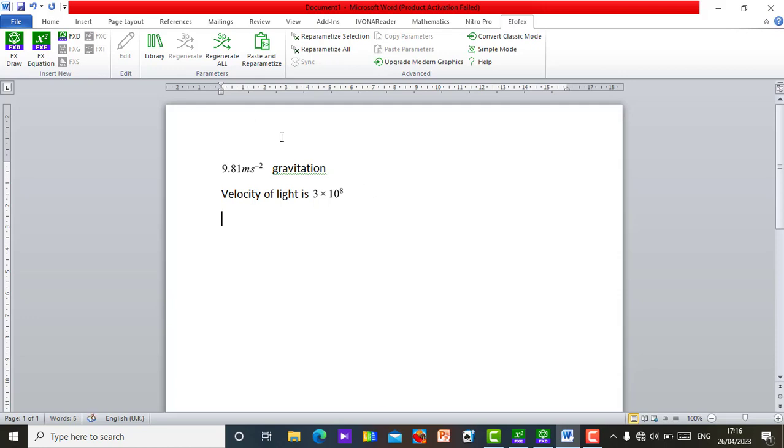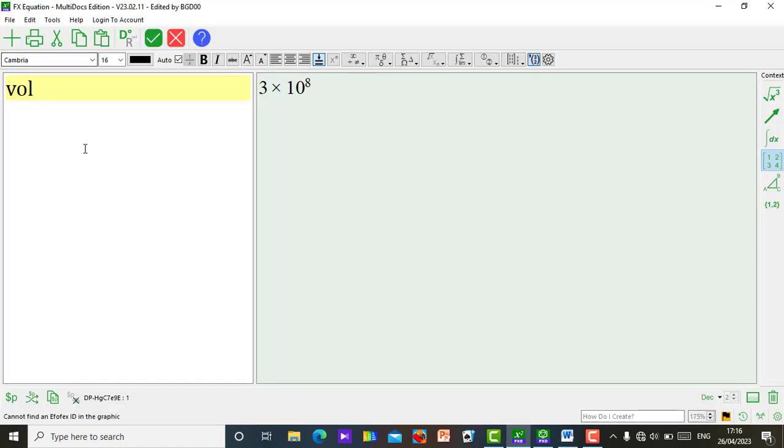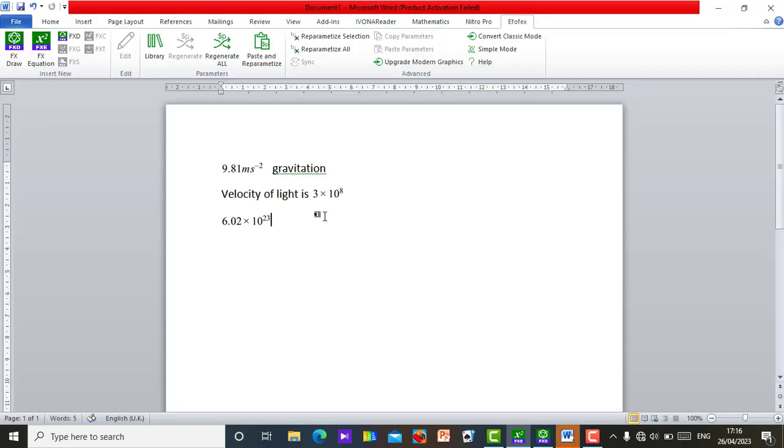You can do it fast just like that. If I need the other one, as I'm doing my work, I need my Avogadro's number, just say AN. So Avogadro's has come out the way you want it, then continue your work just like that. So this is how you can create shortcuts for mathematical symbols and constants in your classes, in your lesson note, in your textbook, depending on what you want, the way you want it. And that is all.